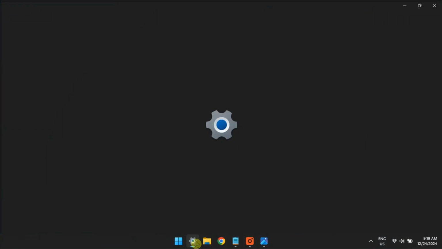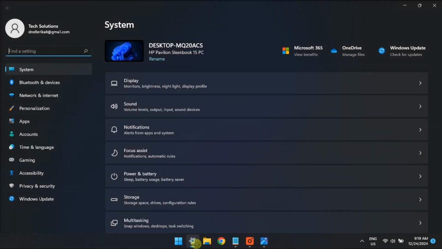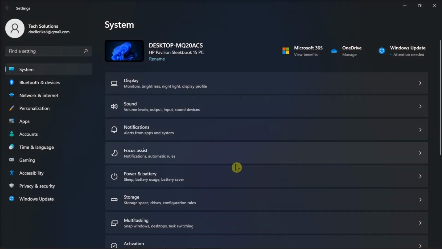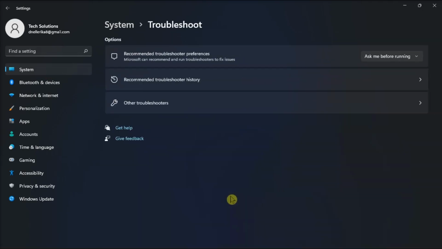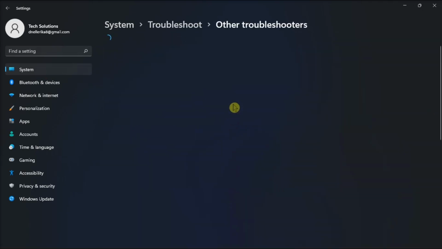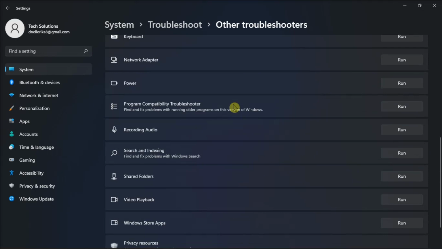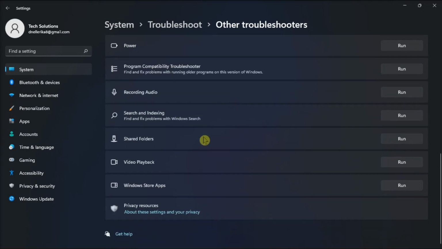First on the list, run the Windows Store application troubleshooter. You can do it by opening Settings, click Troubleshoot, select Other Troubleshooters to see the list of troubleshooting tools, and to open Windows Store apps, click the Troubleshooter's Run option. Now select to apply all potential resolutions suggested by the troubleshooter.